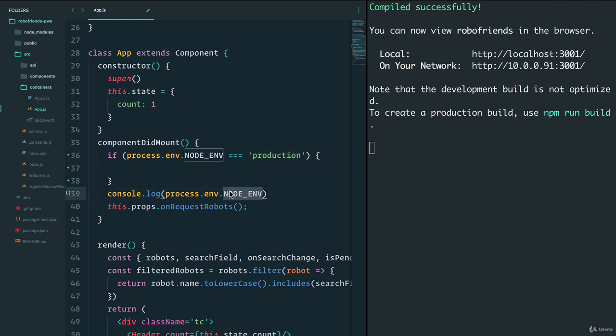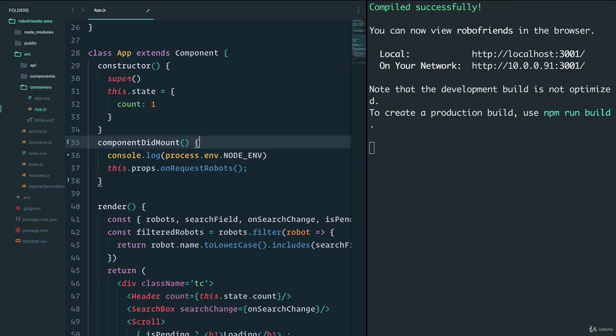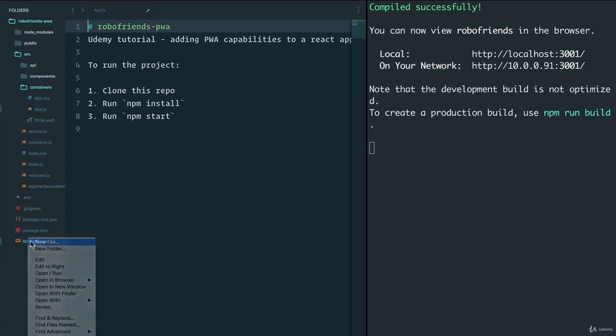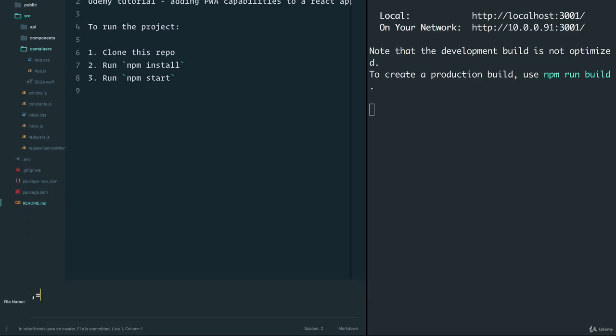We now have a way to inject variables into this app from the outside world, from the environment. And by doing that, we can inject passwords, database passwords, usernames, and API keys, or even variables that we might need from the environment for our app to work. And the way we can do this with Create React App, and don't worry, I'll show you how to do it outside of Create React App as well, is to create a .env file.